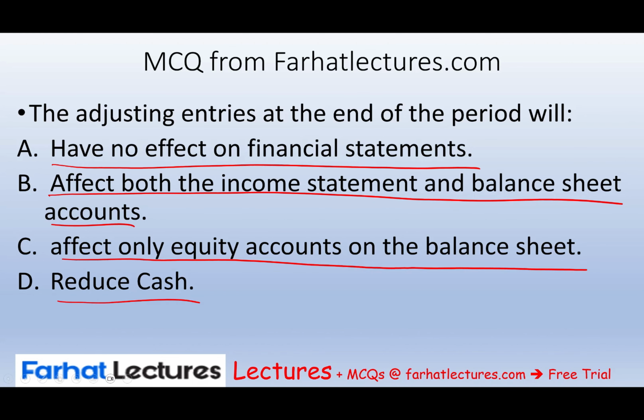Well, the first thing I need to tell you is this. All the adjustments that we look at, the deferrals and the accrual, did not involve cash. So we did not increase or decrease cash in the adjustment. So we don't touch cash. Adjustments is basically updating the account, not cash. Cash is updating cash. We do have cash adjustments. We'll deal with that later on when we prepare a bank reconciliation. So D is out.